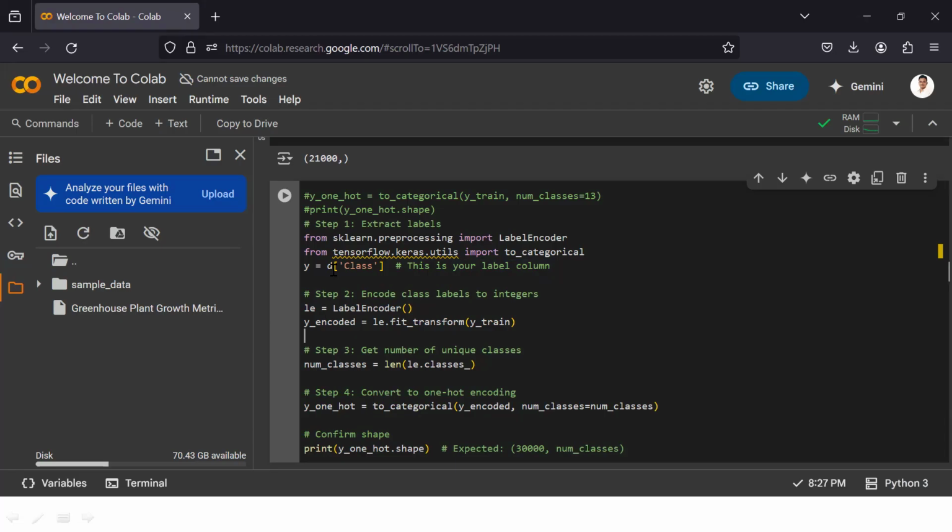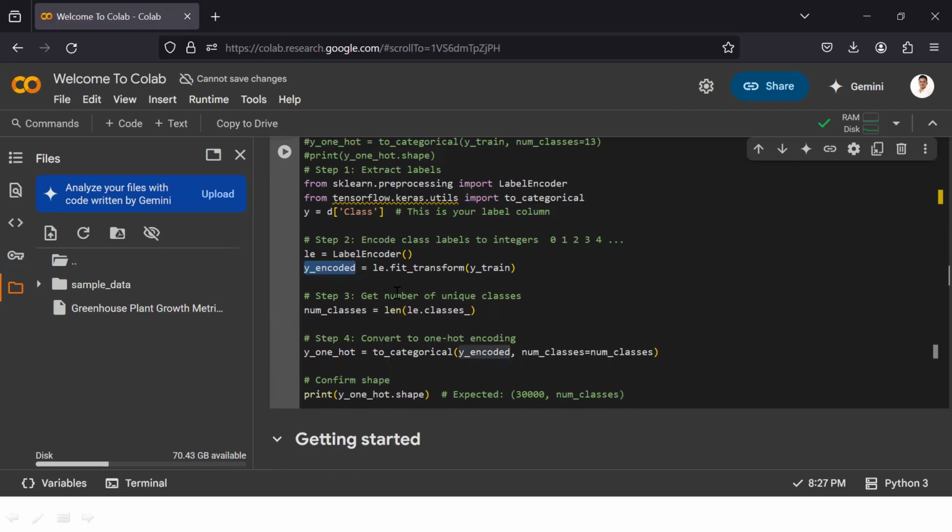Okay. So for that, first we are applying the label encoder function. Encode the class label to integer, because it must be converted into 0, 1, 2, 3, 4, like that. You know the column names are there. They are in string format. They should be converted into 0, 1, 2, 3, and so on. Then the Y encoder must be fit with the Y train data. Whenever it is training, the training samples from all columns should be encoded and allocated to this variable, the Y encoded variable.